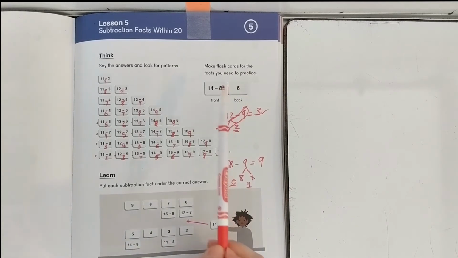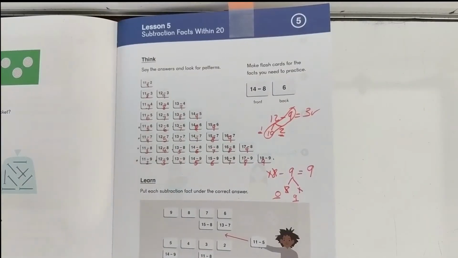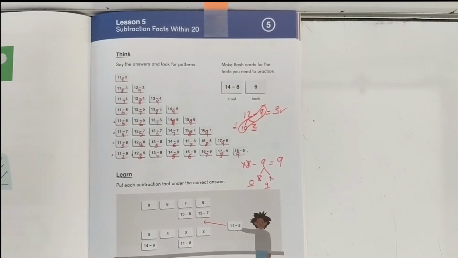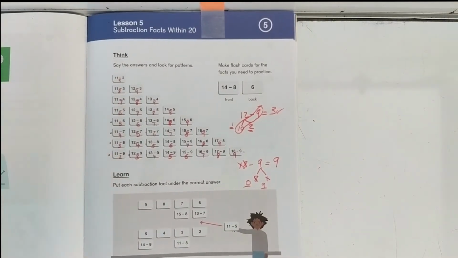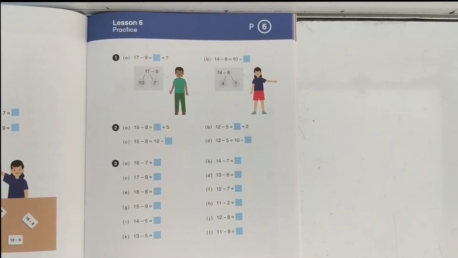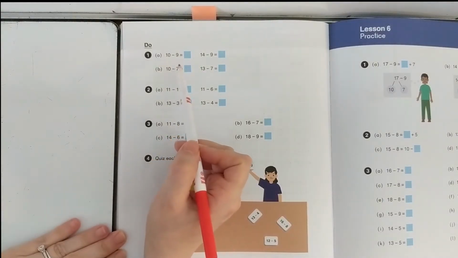Remember that when you're making your flashcards, always put your answers in the back so that when you practice, you don't see the answer while you're practicing, and then you just flip the card over to check to see if your answer is correct. Okay, let's look at the next page. If you want, you can pause the video here, go ahead and make your flashcards. Practice. When you're done practicing and making your flashcards, you can come back to the video and we'll go to the next page, okay? All right, here we're doing some simple subtraction.